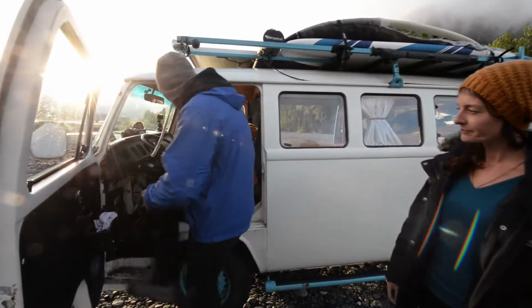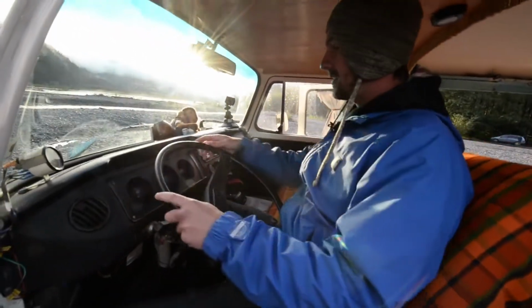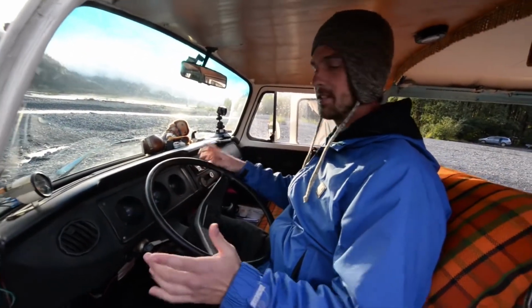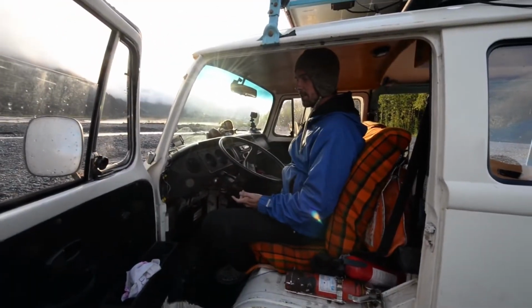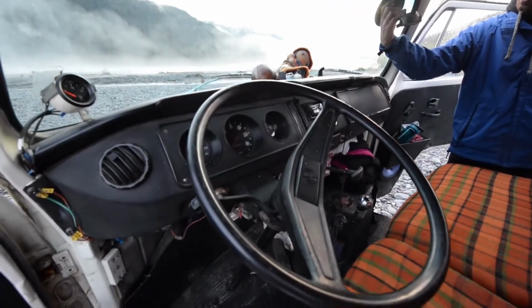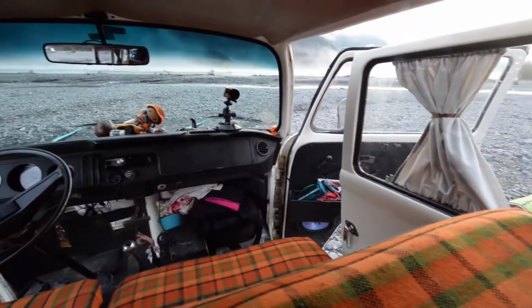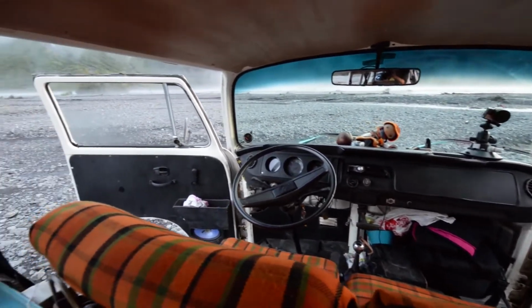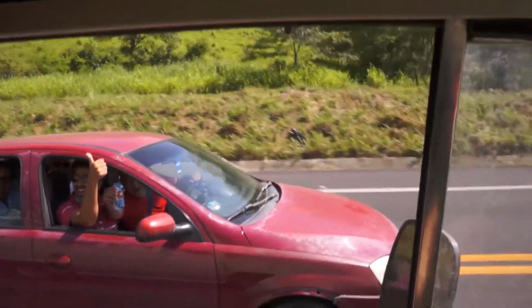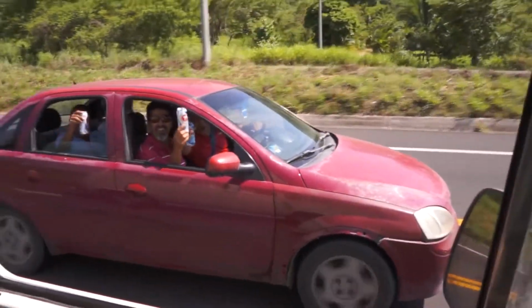This is where it all happens. This is the most comfy seat in the house, usually, because there's a lot of people in the back. It's a really simple vehicle, the old VW bus. They're not the best overlanding vehicles, but they just bring a smile to every face that you encounter on the road, and for that reason we absolutely love our little combi. Everybody smiles at us. Like, I kind of feel like they're smiling at me, but they're smiling at the vehicle, I know that. But yeah, we love our little car.